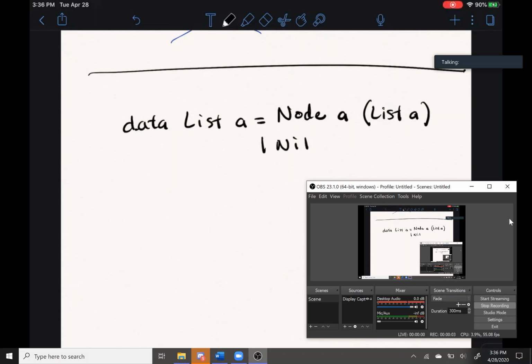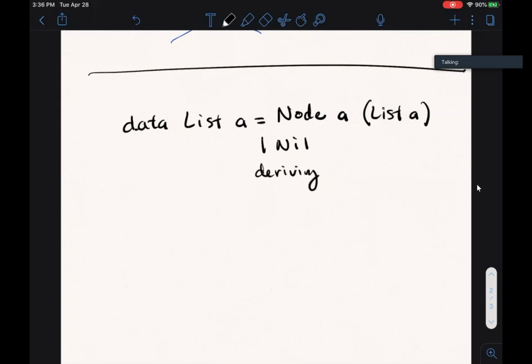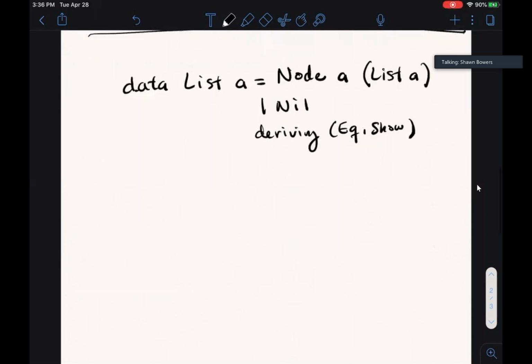This is actually defining a recursive structure, a recursive data structure. How do I end the recursion? Well, I use nil. If I don't want to provide another node, then I would use nil and count that. It signifies the end of the linked list. Okay, so this is my data type.